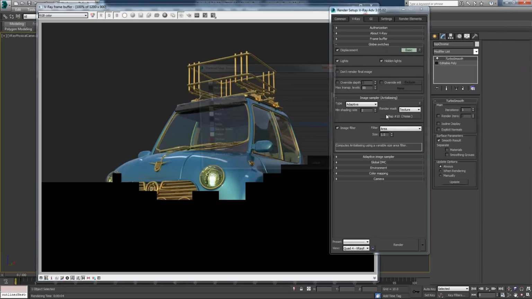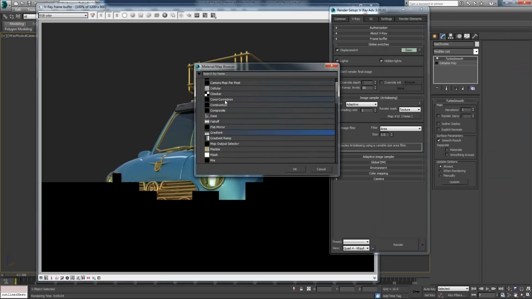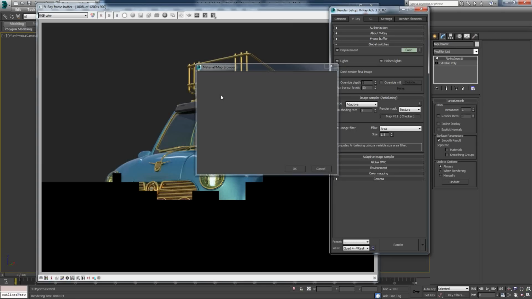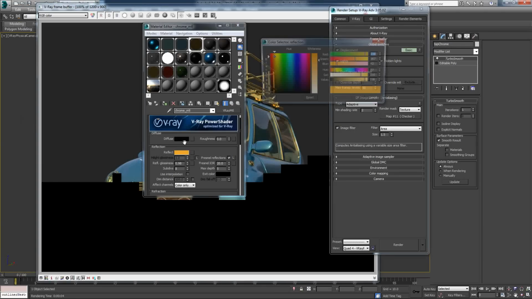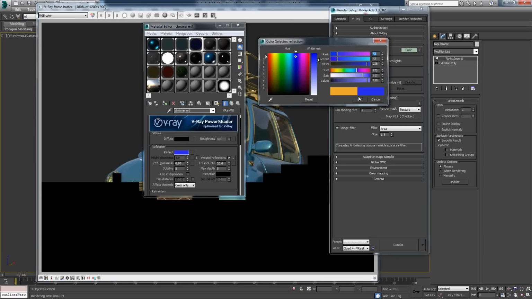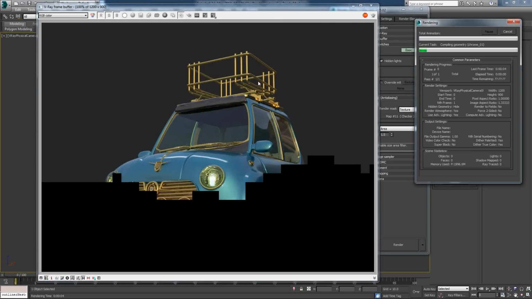So let's try it again with the checker. And let me change the color of this thing to, I don't know, blue, and re-render. Now you can see the checker is applied in screen space.